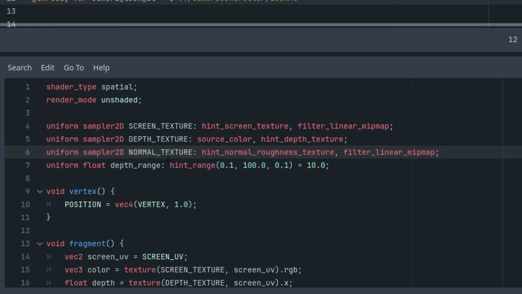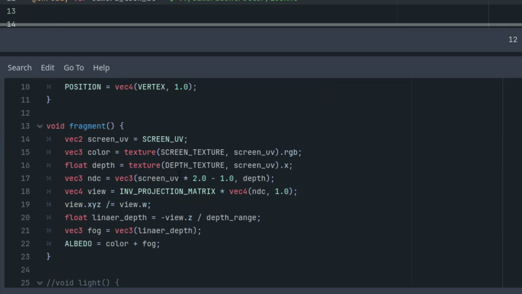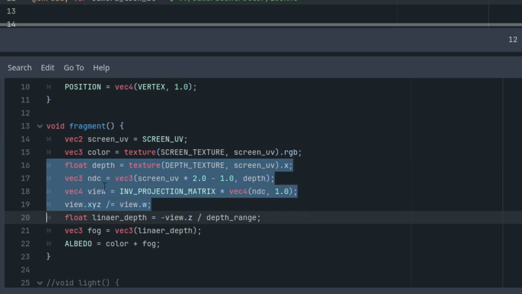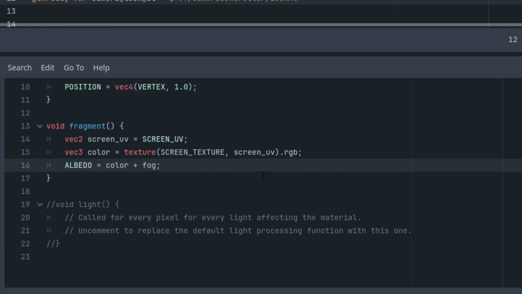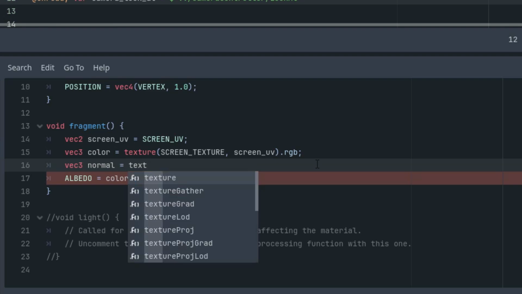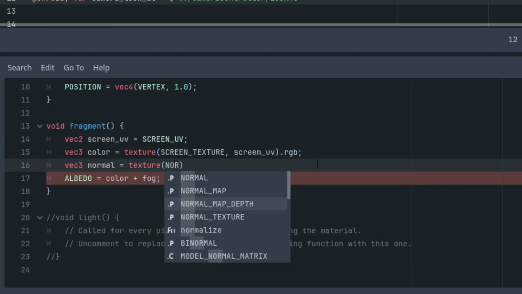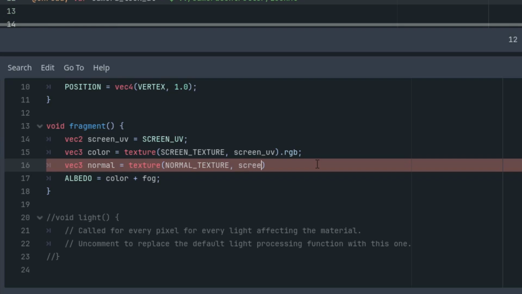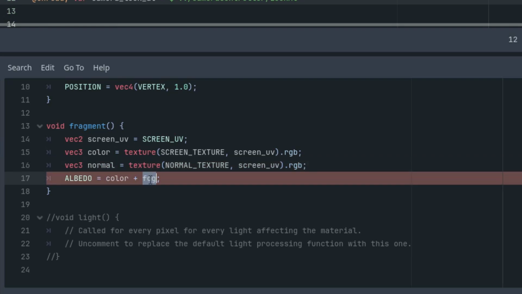Okay, so we have the normal texture, and now we need to use it, and it is a bit simpler than before because I can get rid of all these lines and simply define the normal value, which would be vector3 normal is, and let's read the texture, normal texture, screen UV, and again RGB components. And now we simply add these two values. Normal, that's all. Let's take a look.